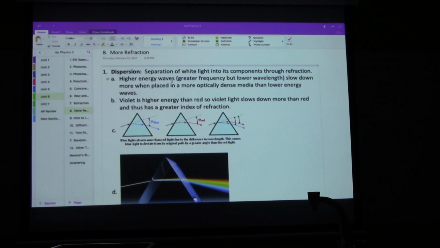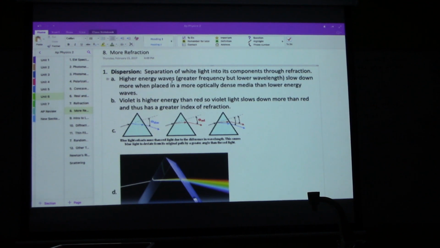Now, one thing that's a little different here, we are used to just seeing on the problem sets that glass has an index of refraction of 1.5 and water is 1.33. That is true in a general sense, but the definition of index of refraction, remember, is the ratio of the speed of light through a vacuum to the speed of light through a medium. Since all light has different wavelengths and different frequencies, that means they have different energies.